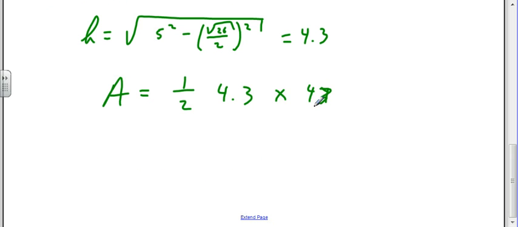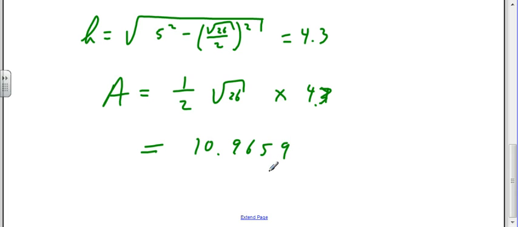All right. 1/2 the base times the height, square root of 26. All right, so I've got the height in my calculator. Divide by 2 times the square root of 26, and I have 10.9659. And then I say, well, I probably don't have that many significant digits, so I'll just call it area is 11 and be happy with that. All right, so even though the author didn't want us to find the area of the isosceles triangle, we have everything we need to do it, so we might as well do it.